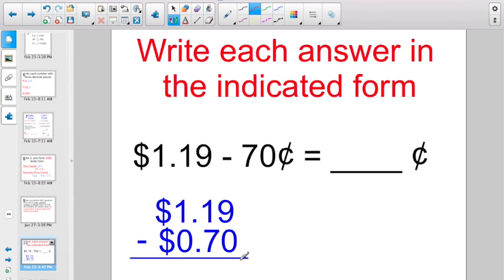So, nine minus zero, hey, that's got to be nine. I can't go one minus seven. I have to do some borrowing on this one, right? Bring your one over. Eleven minus seven, that's four. Zero minus zero, that's going to give us zero. Zero, and lastly, your dollar sign. But that's not going to be my answer. They want the answer written in cent form. So, forty-nine and a cent sign behind it.